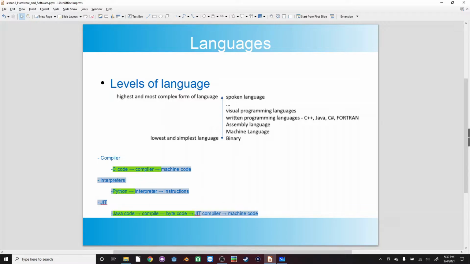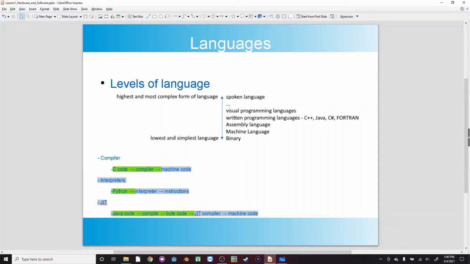The lowest and simplest language is binary. It's complex to us because it's not easy for us to convert English to binary, but it's the simplest because it only has two values, right? We have an entire alphabet, but the binary alphabet is just 0 and 1, which isn't really an alphabet, obviously. I understand that it's just a number. But that's all it is, just two values, zeros and ones.